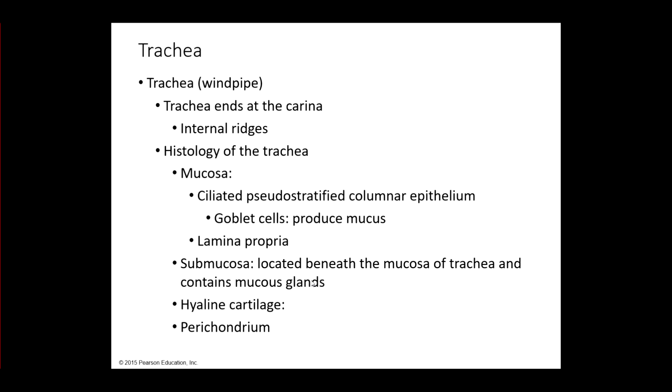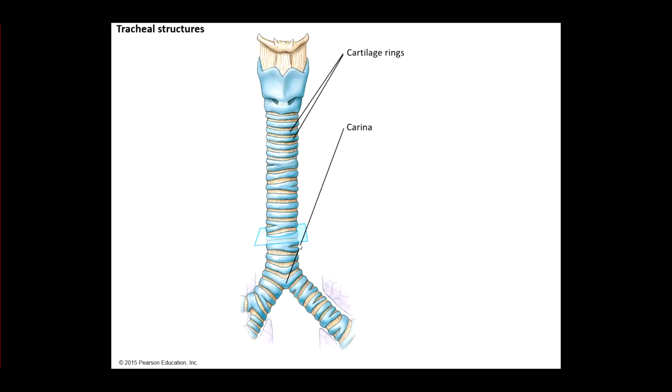Okay, so when the trachea comes down into the mediastinum and it ends, that area where it ends is known as the carina. So here's another picture we could see here. This is the larynx. Here's the cricoid cartilage right there. You see that nicely this time, and then the trachea going down into the mediastinum, and then right here where it splits, where it's going to stop, this is known as the carina. The carina is actually an internal ridge that we don't see, so we just use this as a reference point. And then we can see here, this is going to be the left primary bronchus, and then the right primary bronchus. Again, we'll talk about that in a moment.